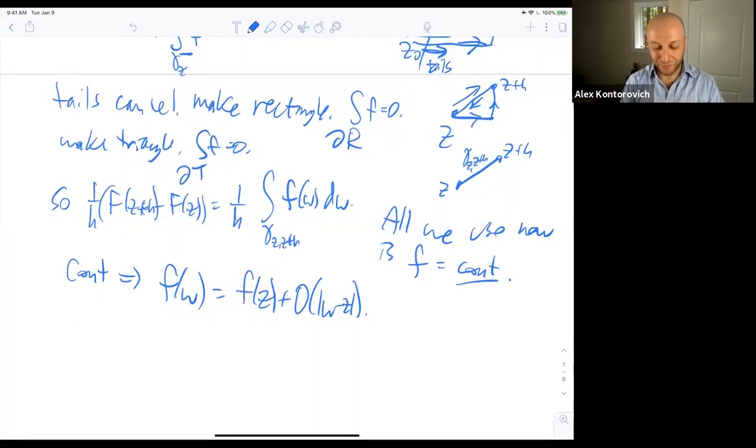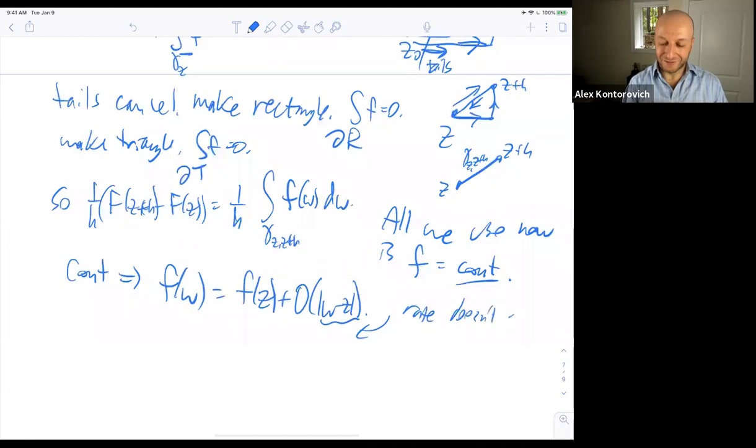I guess I'm saying a little bit more because it goes to 0 linearly. Well, we know much more than this because we know it's not just continuous, but it's holomorphic. So this is indeed true, but never mind. It doesn't matter, this rate doesn't really matter, though for holomorphic functions, it's true.